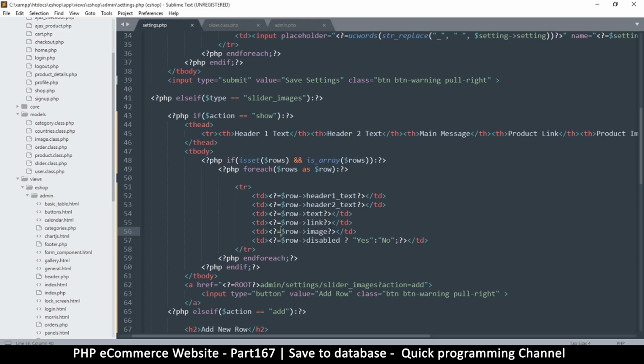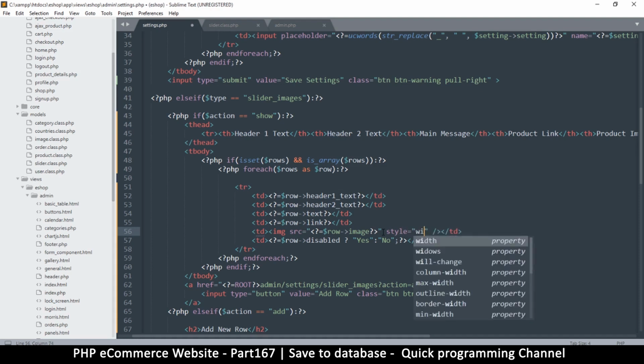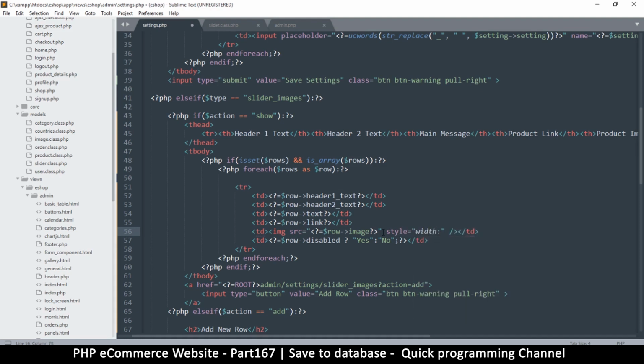So let me change this to img source is equal to, and then I'll put the source in there, and then just close the tag like so, and that should do it. And we can put a little bit of a style here and say width, let's try 100 pixels for now.